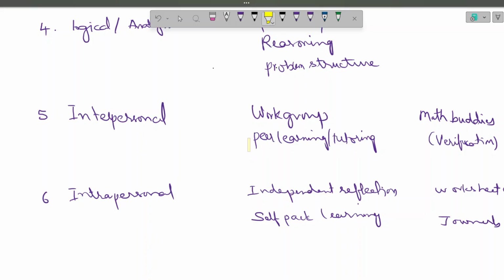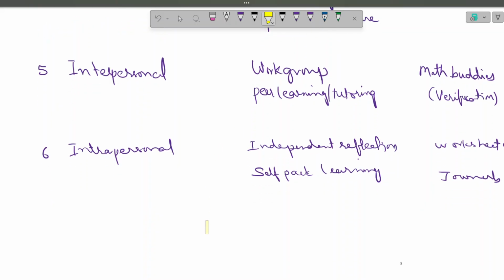Another one is intrapersonal learners. These are independent learners. They want to learn by themselves. That means as far as they know, when they get the things from the teacher, they want to do it by themselves. So really they need guided practice. They are also known as self-paced learners. You have to give the answers to them. Then you have to give the worksheet. They will solve on the worksheet.